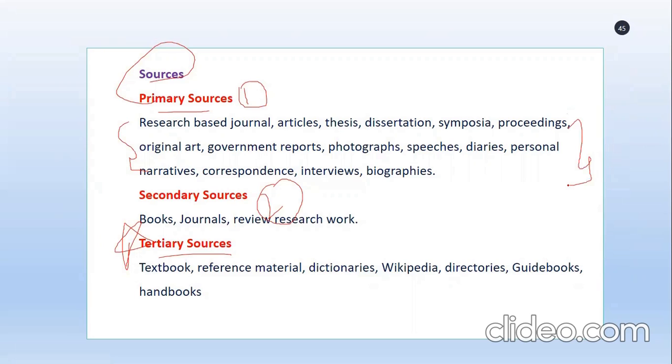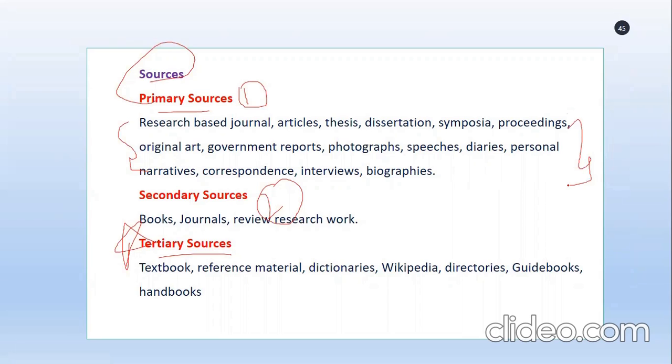Many a time we tend to forget the simple things and our focus is more on complex things, but unless you follow the important maxim of teaching, that is, simple to complex, it will be difficult for you to score marks for such questions. So primary sources are the sources which are first hand, which you acquire originally, and these are the examples.